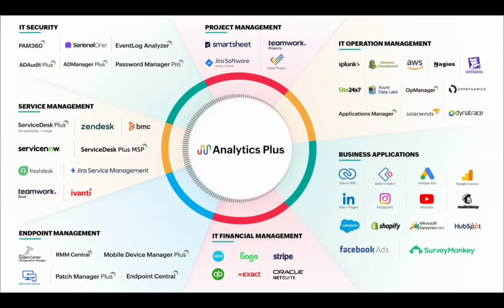Seamless integration: connect with 250 plus IT applications, including ManageEngine applications, Jira Software, AWS, Splunk, SentinelOne, and more to ensure comprehensive data analysis. Benefits for your organization: enhanced decision making, operational efficiency, cost optimization, and user empowerment. By integrating ManageEngine Analytics Plus into your ecosystem, you position your organization to harness the full potential of its data, driving innovation, efficiency, and strategic growth.